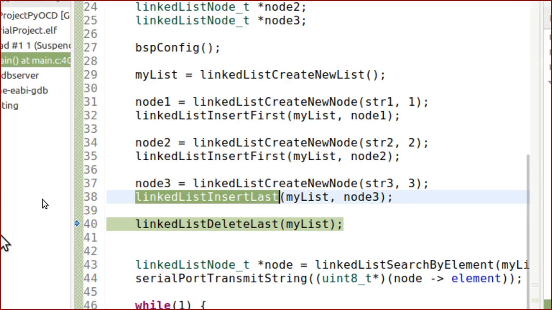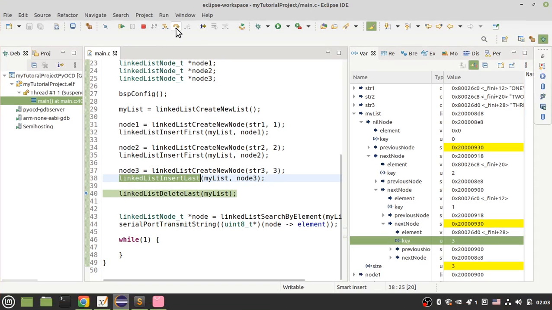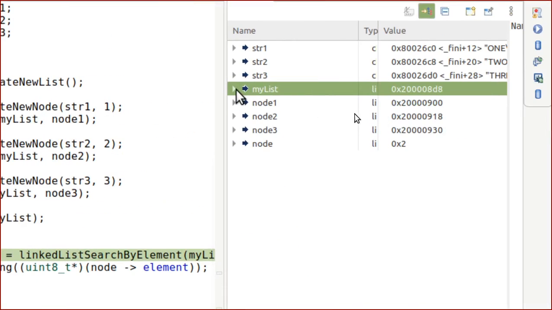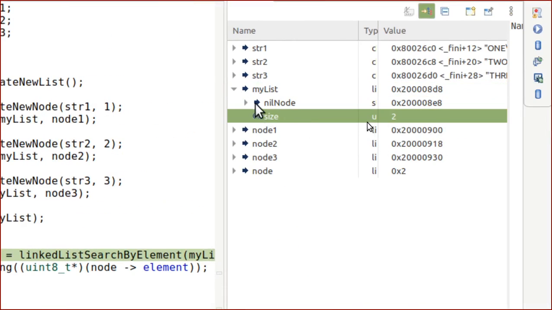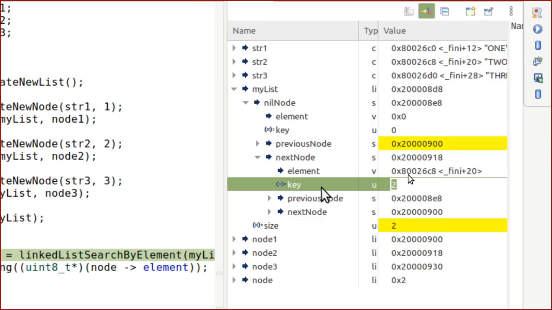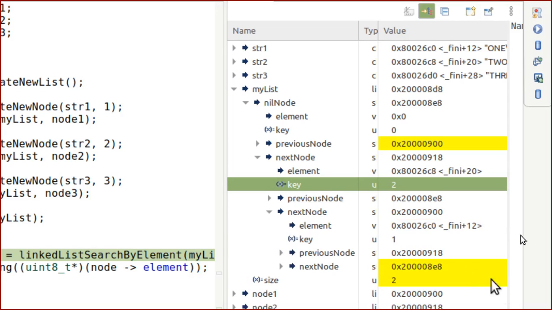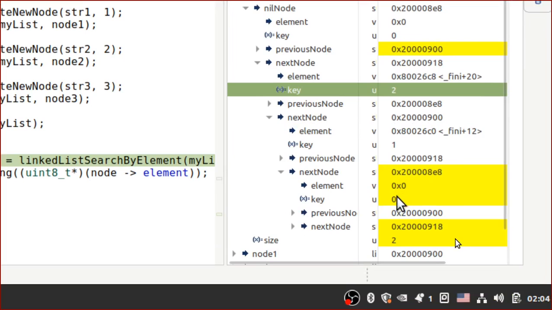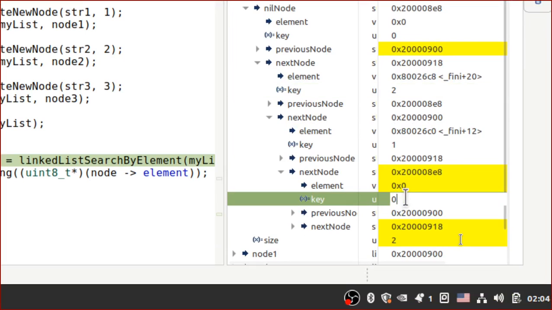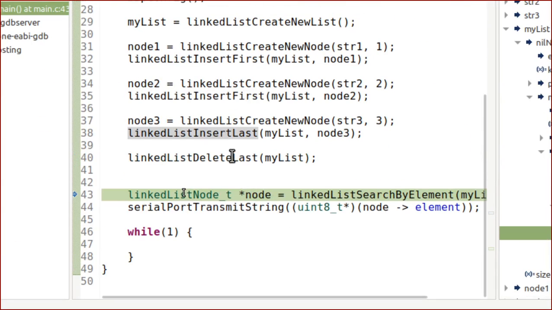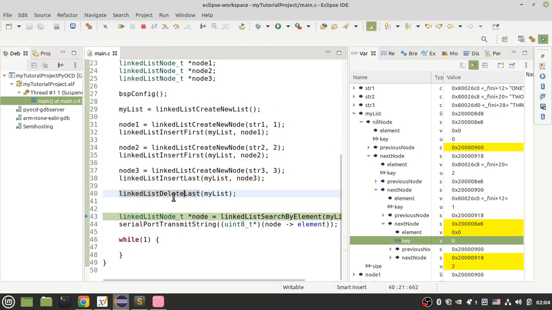The last node is node 3. Run that. So the size of the list is 2. Another time after the nil node is node 2, and after node 2 is node 1, but this time after node 1 is the nil node with key 0 because we deleted node 3, the last node from the list.